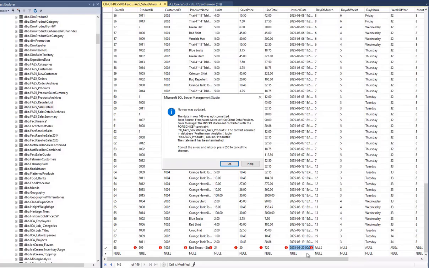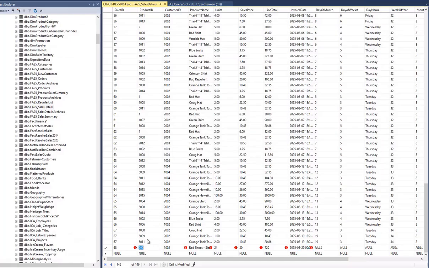All right, let's see our error. The foreign key constraint from sales details to the products table, product ID, nope, doesn't work. So, okay, let me put in a real product. I have, I think, 1002 as a product.